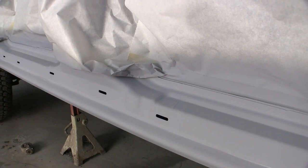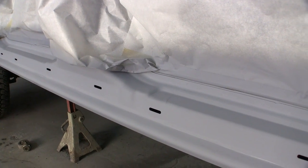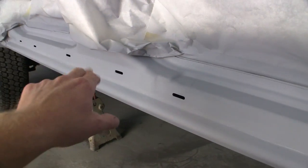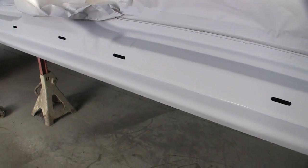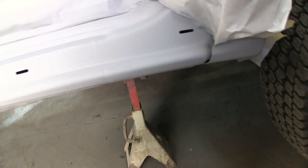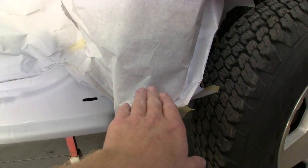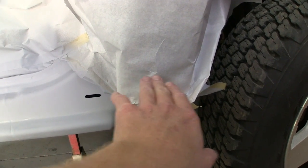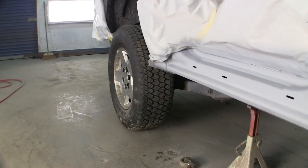Once that dries, I'll let it set till probably noon tomorrow, and I think it's 5 o'clock tonight, so it'll sit overnight at about 60 to 70 degrees here in the shop. And all I'm going to do is feather in the edges and Scotch-Brite these all down, or take a 320 soft pad to them, just enough for that gravel texture to bite to. Nothing crazy. We're going to come up farther than just the body line. We'll probably come up to here with the gravel texture inside the whole jam, and then carry that right back out the back of the truck.